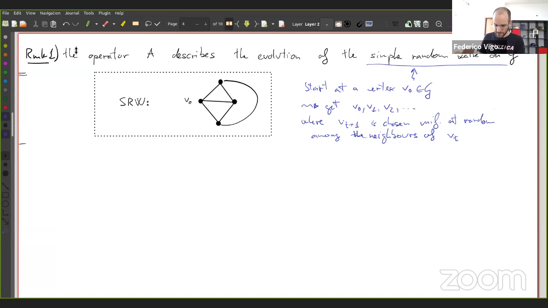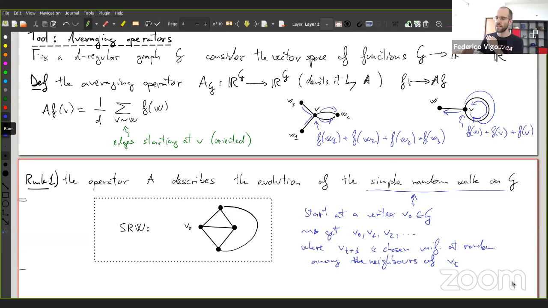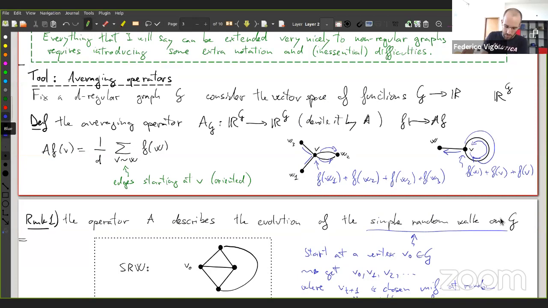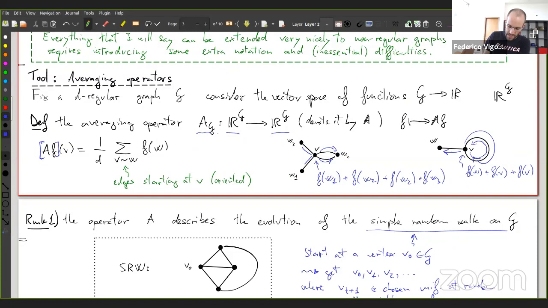There is a question in the chat, which I actually meant to ask as well. So is f here just a specific function that you average, or are you defining the average in general? I will study how the averages behave on functions. That is, this is an operator from the space of functions to the space of functions, and we want to see how this operator changes the function as you iterate. Right. For this definition, this is just an abstract f. Yes, any f. So the notation A f of b means the function that is the image of f, applied to the point b. I was short on parentheses, but in the following, when I write A of f, I mean the function A of f evaluated at various points. So if you want to add all the parentheses, that's the way. Thank you for the question.